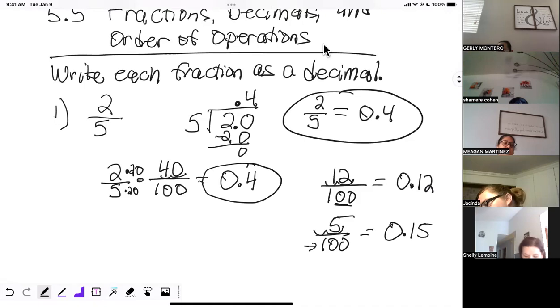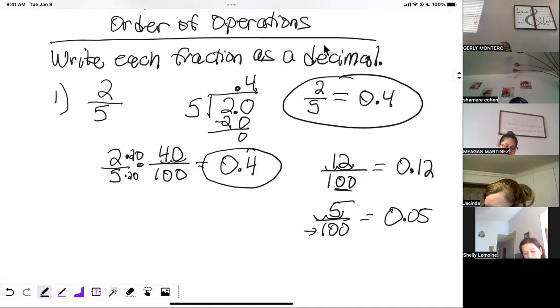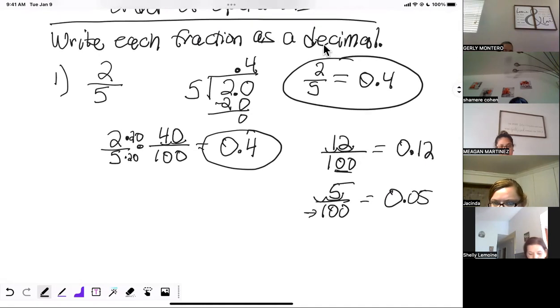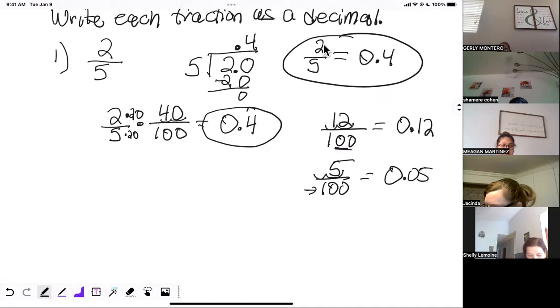When you did the 5 over 100? Oh yeah. What did I put a 1 there for? Yeah, it's definitely 0. I don't know why I put a 1 there. I think because I'm pointing to the 1. Yes. So if you can get it to be something over 100, you need to do decimal place 2 places and you'll have your decimal.